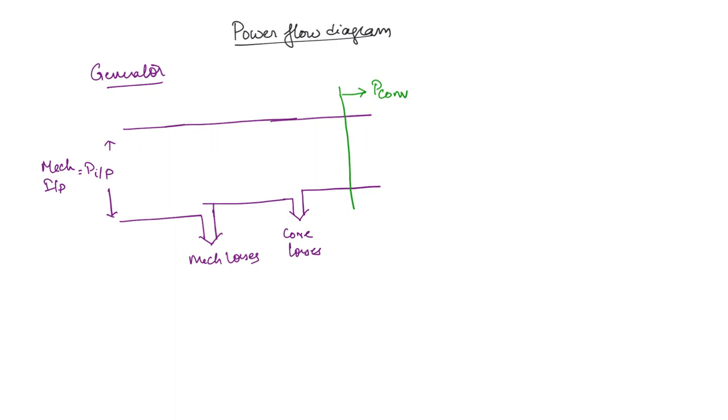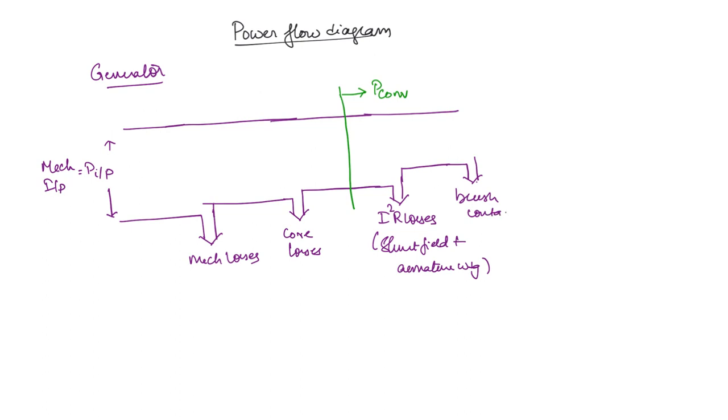Now whatever energy is converted into the electrical form, the entire energy will not be available for the actual output. So what will be the losses that you encounter here? First will be the copper losses. You can write I square R losses for the shunt field as well as the armature winding. And from here this will be the remaining energy, let us say. From here once again you will be taking out the brush contact losses. After you remove all of this energy, whatever amount is remaining is the output power, the electrical output.